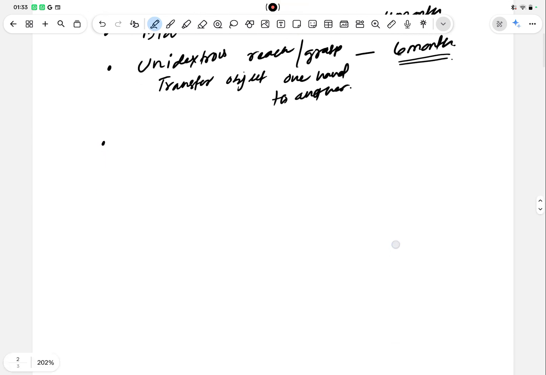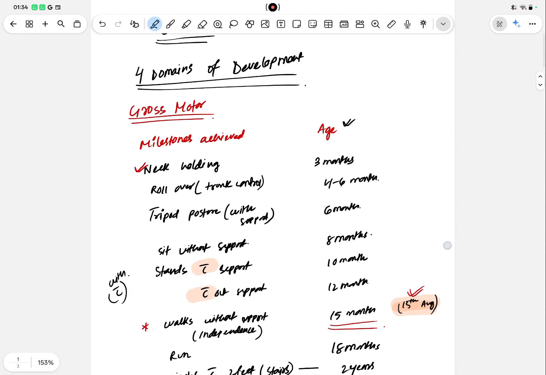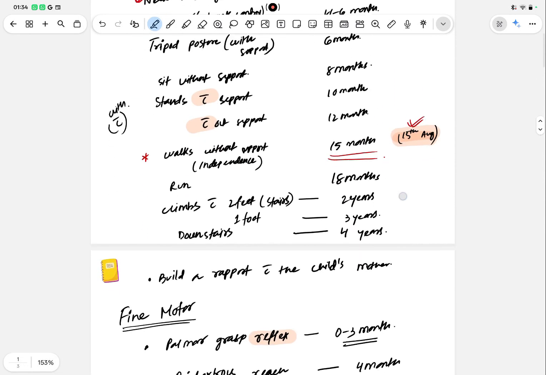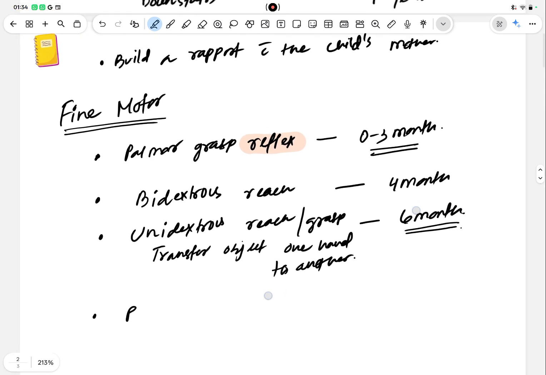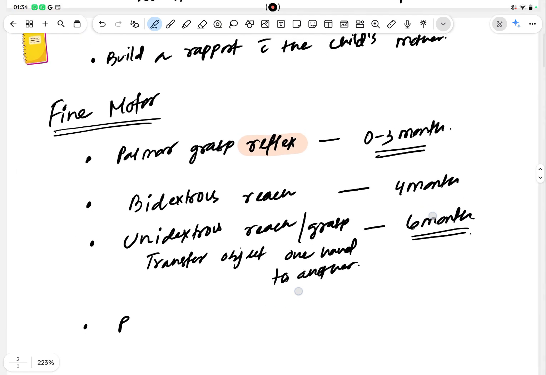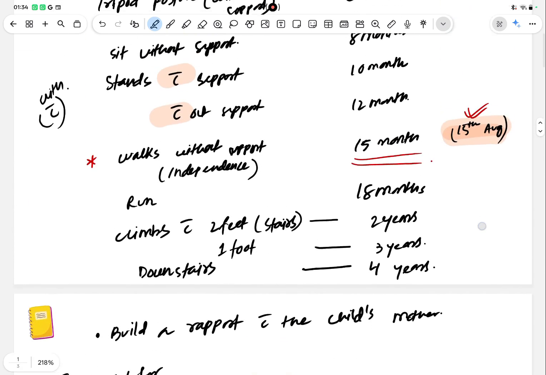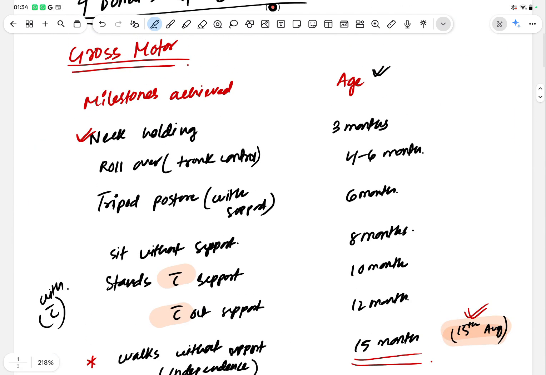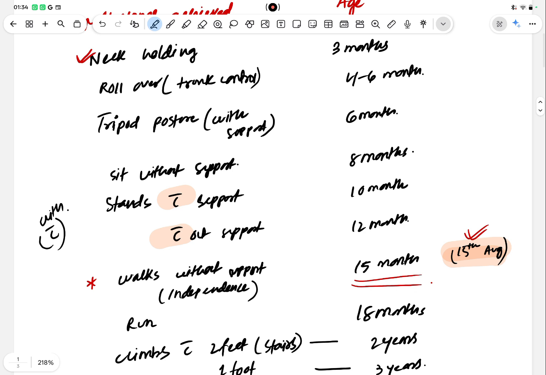Now comes the pincer grasp. These are the important milestones which you have to remember for exams, especially for practical exams, because you will be given a live case. You have to find out the developmental age, and later you have to ask the chronological age, meaning the actual age of the child. You have to ask the mother at the end, after you have found out the developmental age by asking these questions: when the child started holding his or her neck, whether the child can sit without support, sit with support, whether it can walk independently.